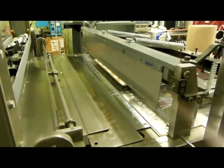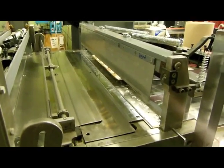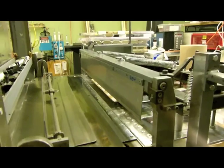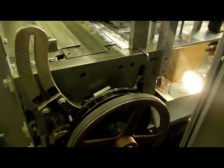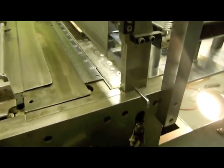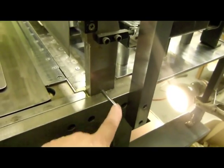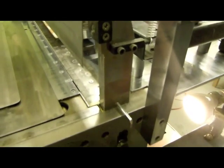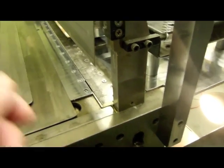Okay, now what we're going to do is show the new blade that we just put on. And what will happen is I'm going to turn this dial. This is attached to a 3 horsepower motor, so it's going to be quite a bit to turn it. I've got a safety pin in here right now. I'm going to lift it up a little bit, pull out the safety pin.